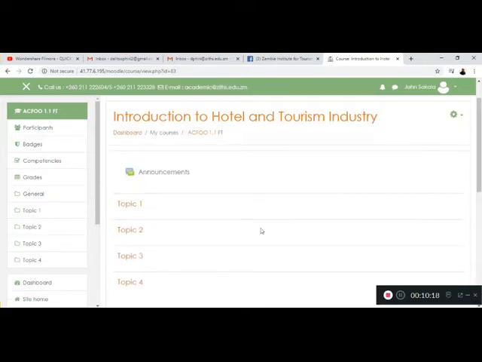So in this case, to add content to your course, what you have to do is to click on this tools icon here. So you click there and then it gives you options. To add content to your course, you click on turn on editing, because you want to edit.